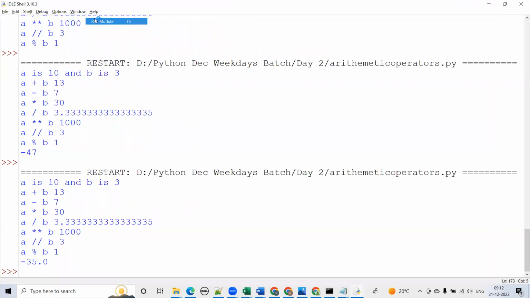If we run this, A plus B is giving me an integer value, right? So all are giving me integer values, only there is one exception here, which is A divided by B, which is giving me a float value.